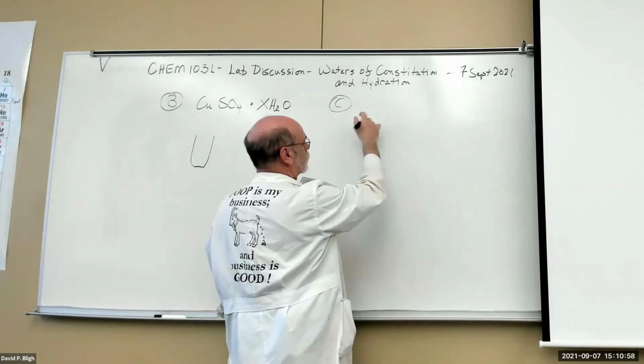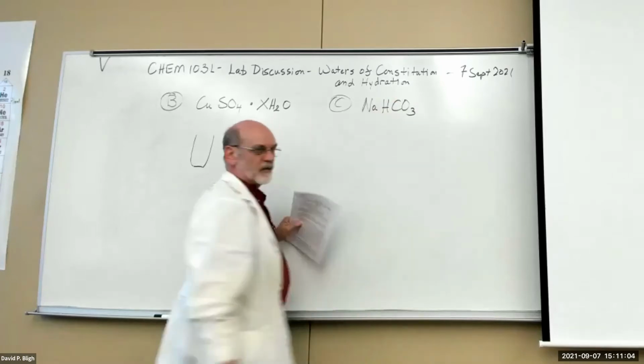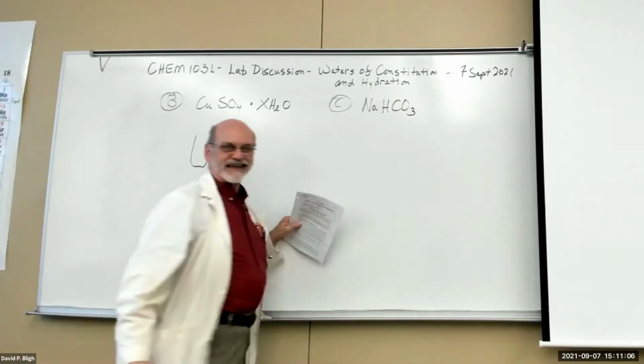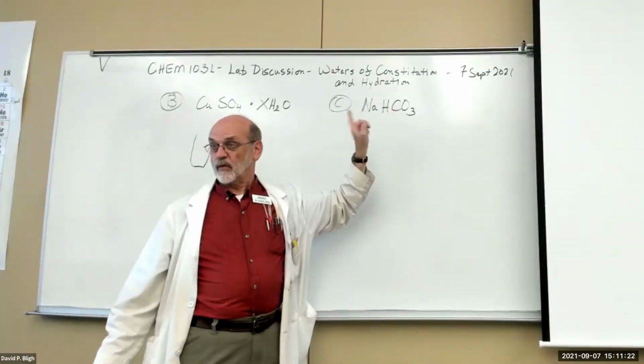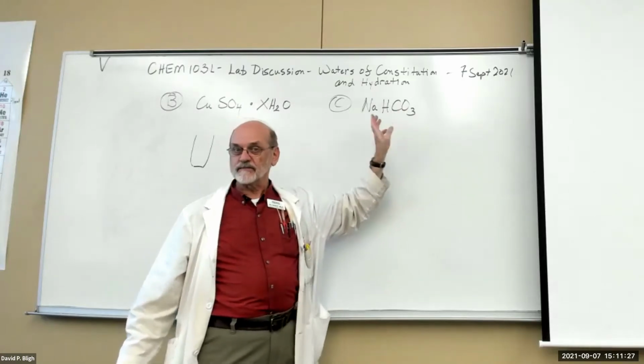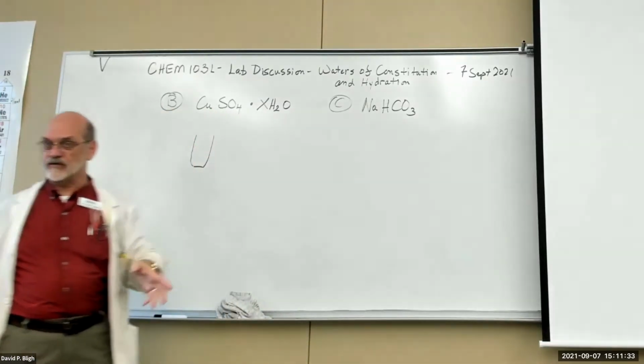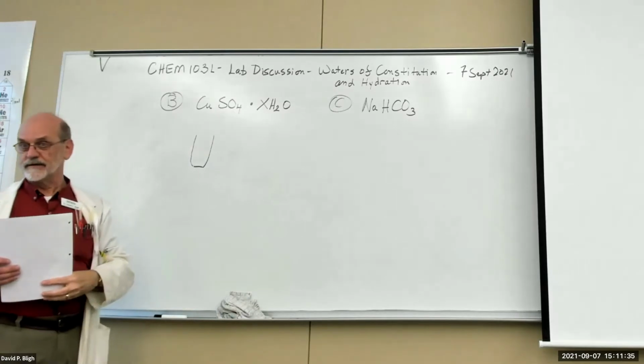For this one, we're going to use baking soda, sodium hydrogen bicarbonate. Notice, but you do have hydrogen and oxygen. So that's where the water comes from. When you heat it, some of that hydrogen recombines with some of that oxygen and makes water. It makes something else too. And that's going to be the detective story, finding out what that something else is.